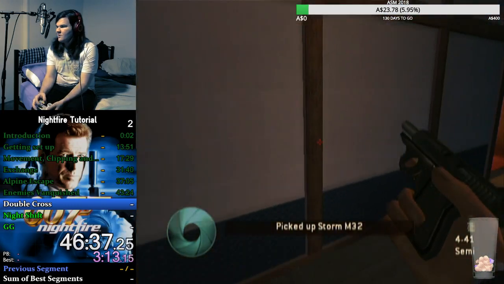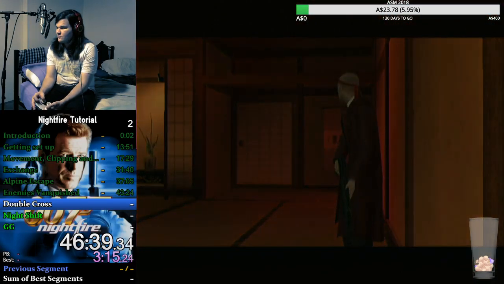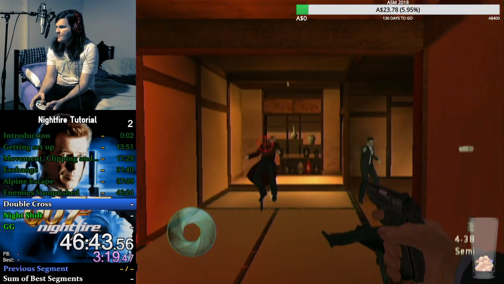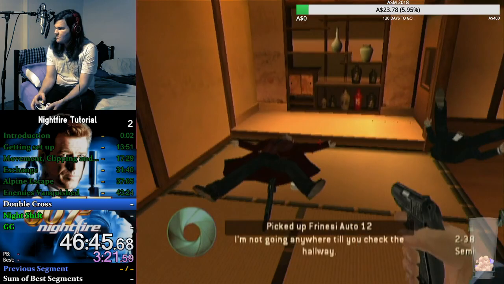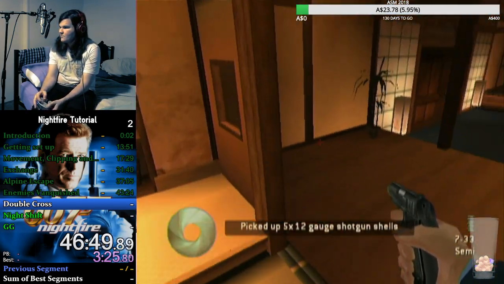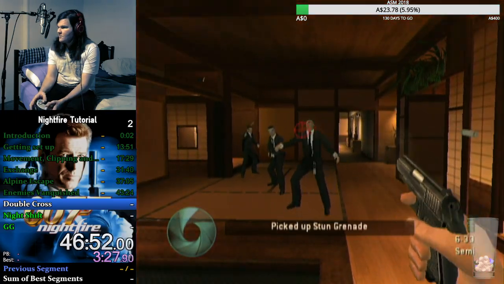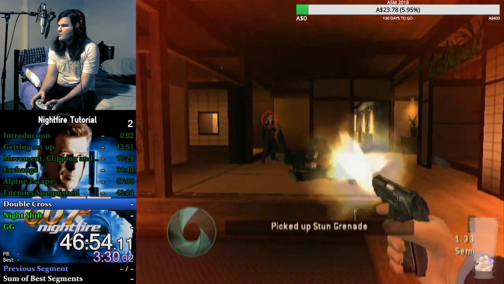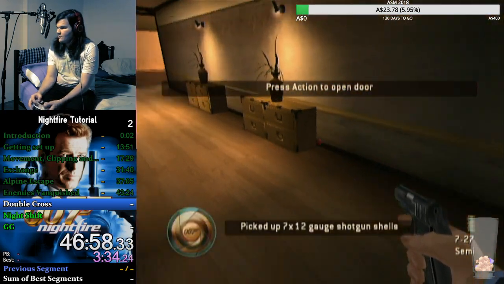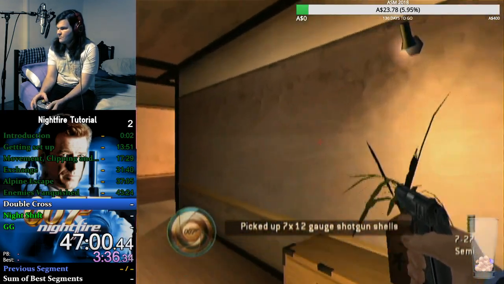I'm going to use the PPK because that's what I like doing. I feel more happy going for just one taps, to be honest. I'm not going anywhere till you check the hallway. Okay, Mayhew's with me. So yeah, it's random what these guys like to do. Try to use strafe aim too. You pick up the armor, guide Mayhew.